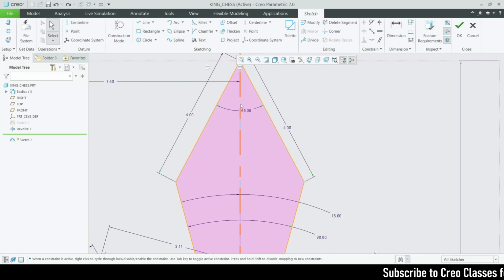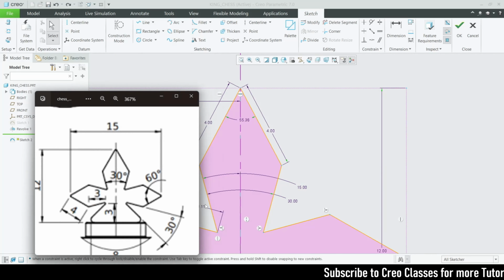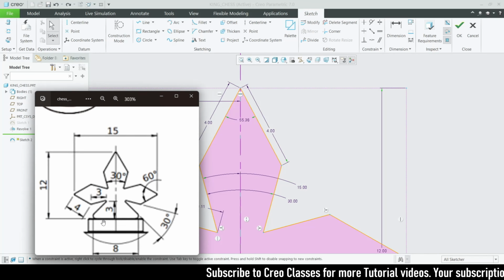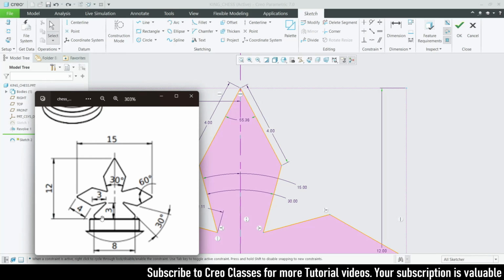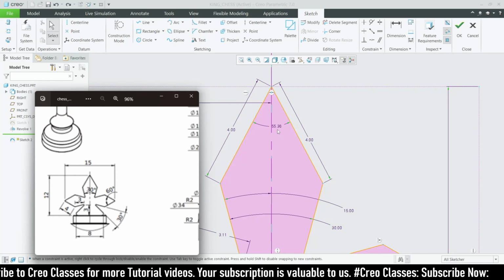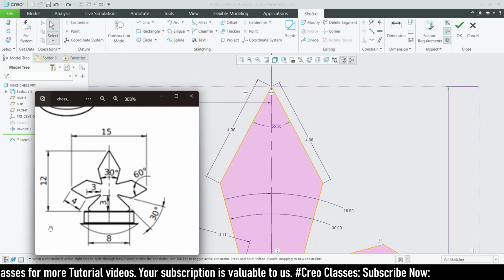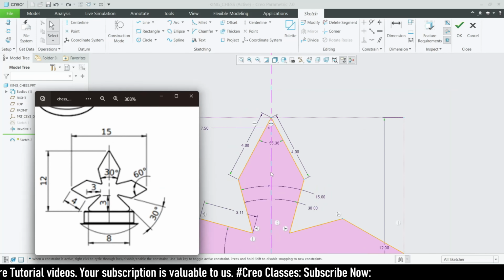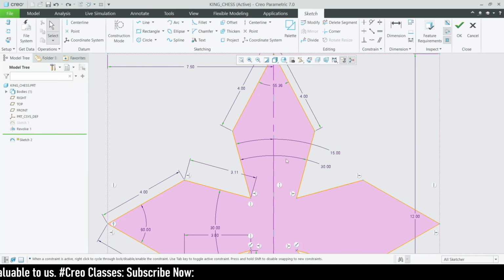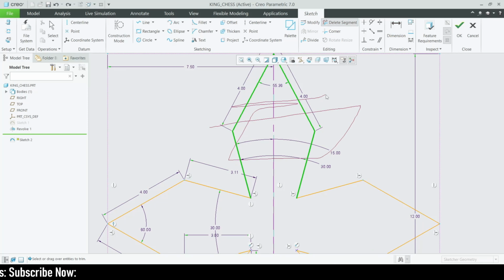Okay, I think this will be correct, but this angle is the only problem that we are facing here, right? So what are all the other dimensions that we have? Yep, only the length of 4. Okay, we have entered a value of 4 here, and then this will be the same. So this 4 and the 30, and this height, like we don't have this height, right? So let's go for it one more time.